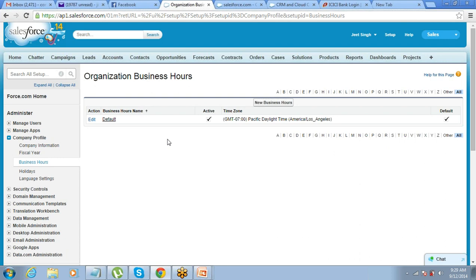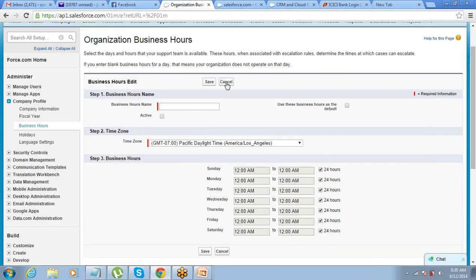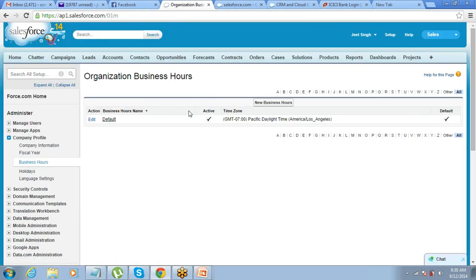They don't skip on the timelines and all, right? Right. So that sort of thing can be done automatically on Salesforce, and for that sort of escalation, these business hours are used in Salesforce. So you can define your business hours, and those business hours can be used for escalations. Got it? Yes.